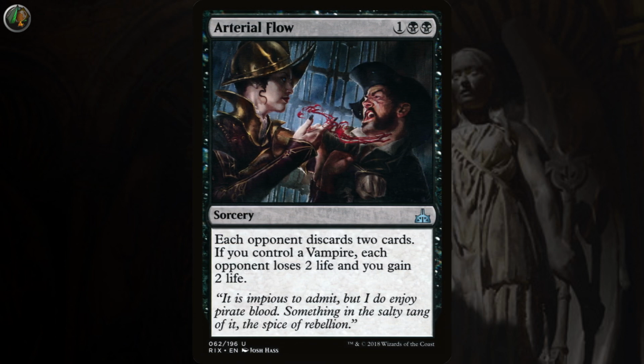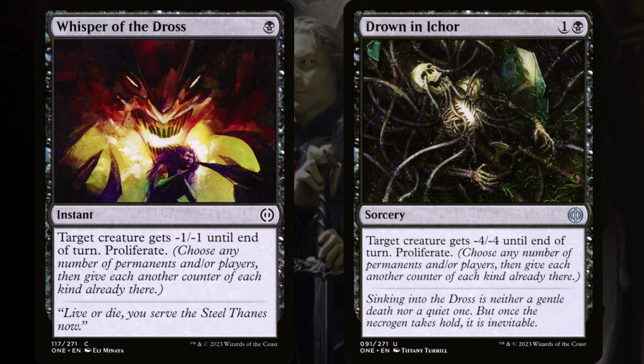Now for one that I love, Arterial Flow costs 3. Each opponent discards 2 cards. If you control a vampire, each opponent loses 2 life and you gain 2 life. Yeah, signature spells that say each opponent, that's where it's at, I'm telling you. I also want to mention Whisper of the Dross and Drown in Ichor, 2 small kill spells that have proliferate. I think this is always a good option with a planeswalker that puts +1/+1 counters on things like Sorin does. You can proliferate up those counters and also the loyalty counters on Sorin.